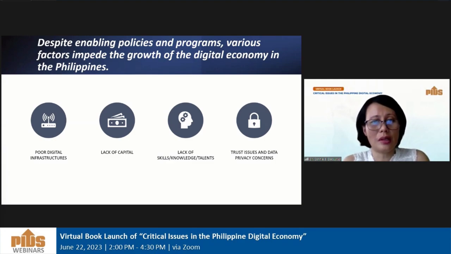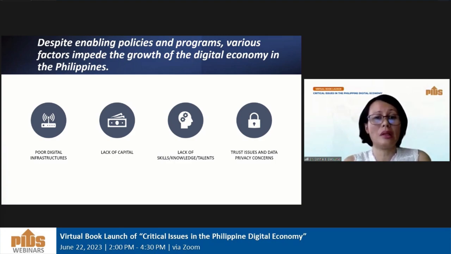The third is the trust issues and data privacy concerns. So with respect to fintech, distrust in using technologies, and in smart city development, safety and security issues on data and electronic transactions. So just an aside, the Data Privacy Act has comprehensive guidelines for protecting personal information. But there are issues on the Data Privacy Act because accountabilities are unclear, and there are so many restrictions in terms of using the information, which can hamper its productive use. And that's also one articulation that can be found in one of the chapters.